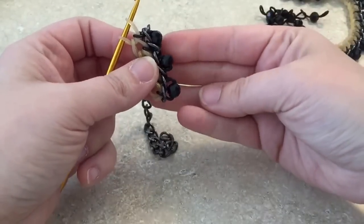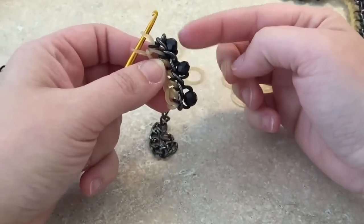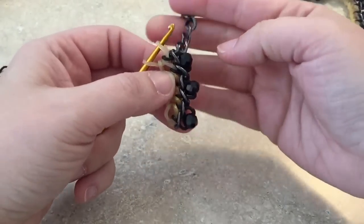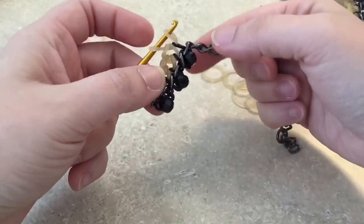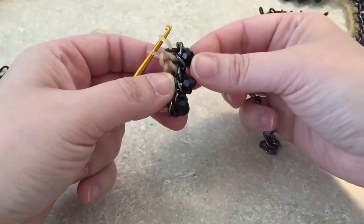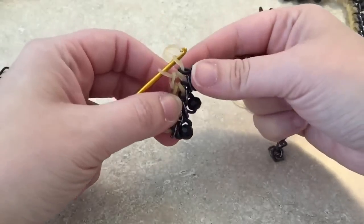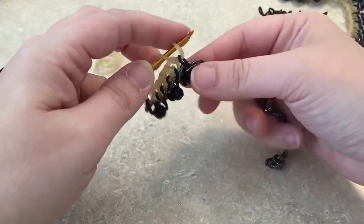Okay, so you'll have a little bit of a gap, and these are 6mm beads, so you can see that you can go up maybe 8mm. I don't know if that would even be the next step. Maybe you could use 10mm, I'm not sure, but you can see that you have room to use a different bead size.